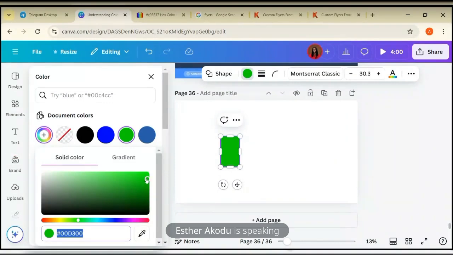This is a color, kind of like a color palette on Canva. So for those that don't use Canva, don't mind me. I have a larger number of people here that use Canva, so that's why I thought to use this. So if I drag this here, you see this on Canva. You see what happens to the shape, right?